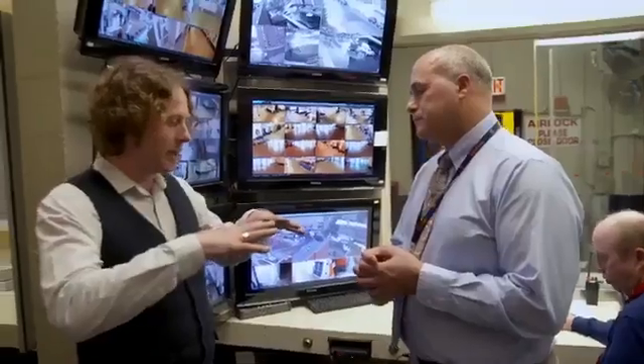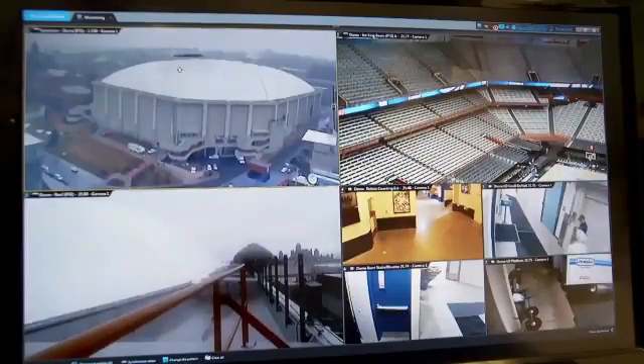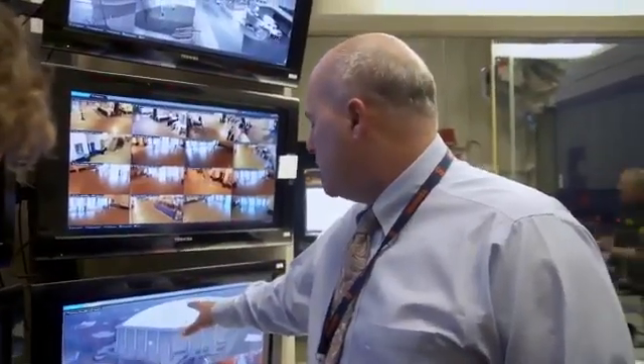How much weight actually goes on the roof before it would start to collapse? When we get into the 15, 16, 17-inch snowstorms that come quickly, the snow has a very, very high water content. Once you get above that 12 to 15-inch mark, you'll start seeing the roof coming down on its own. So where are the real trouble spots? Right here in the center is the worst part. There are 36 diamond panels up here that are roughly about 50 by 50 in shape, and the bulk of the weight of the roof is in that center.